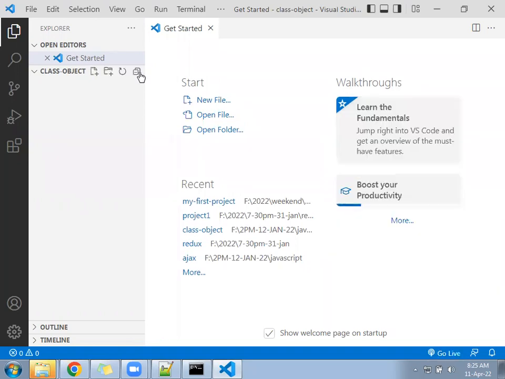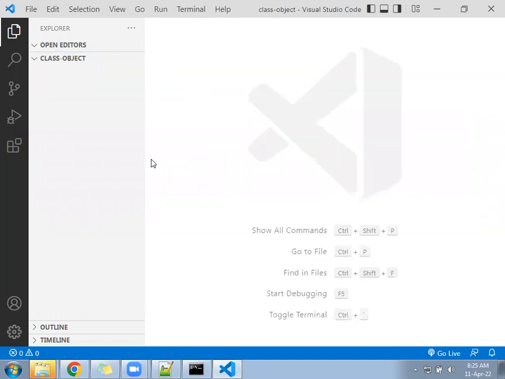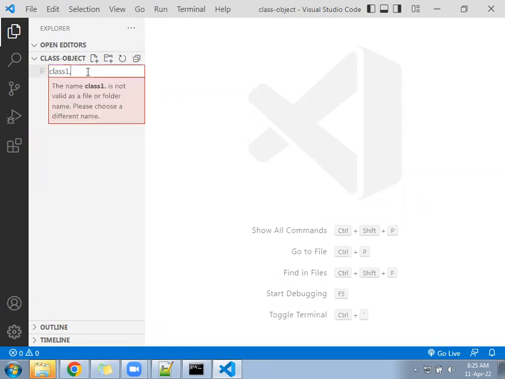Open the CMD, open VS Code. Now, class object of JavaScript is required because you can write a file class1.js.